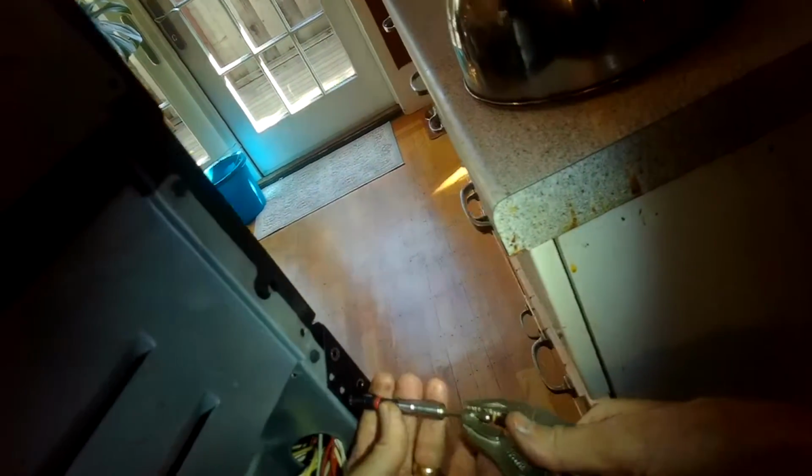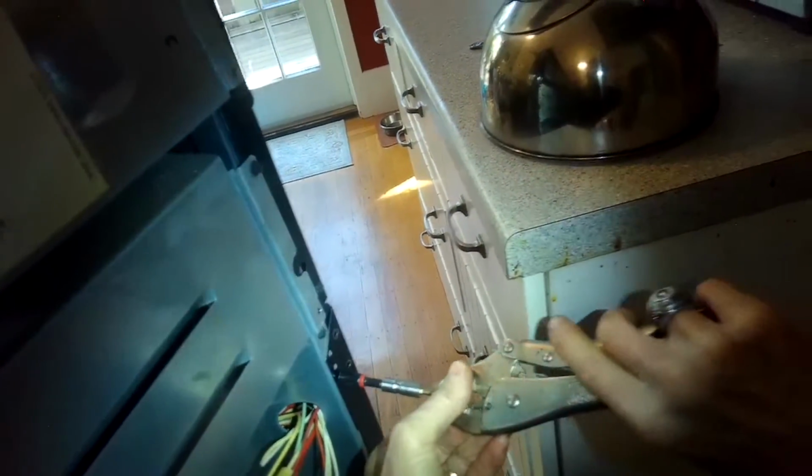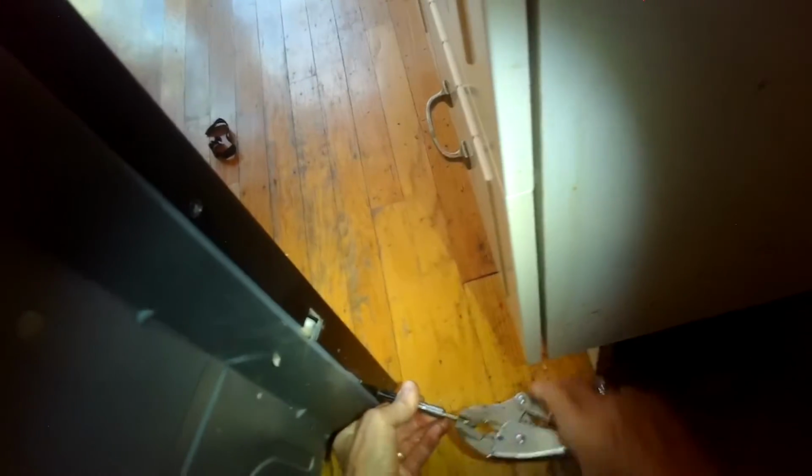Get that tight. All right, we're putting those screws on the side panel on the back. There's, I think, 4 1/4 inch screws that go on there. Help hold on that side panel. And there's one here at the bottom. So once we get those on tight, we have one more panel we can add on. And then we're going to slide the range back into the cabinetry. And that's really easy to do.